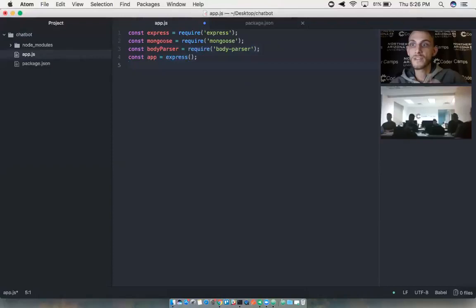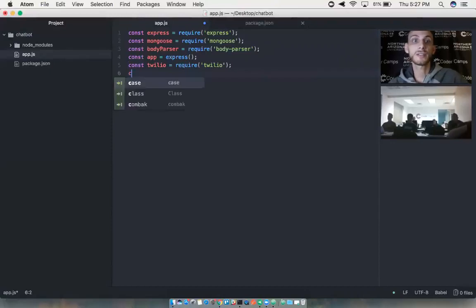Okay. So now what we need to do is set up our Twilio client. Okay, and this is what's going to allow us to create text messages, receive them, all that good stuff. Okay, so I'm going to go ahead and say const twilio equals require twilio. Okay, and now I need to set up my credentials. Okay, and this is how Twilio is going to authenticate who I am.